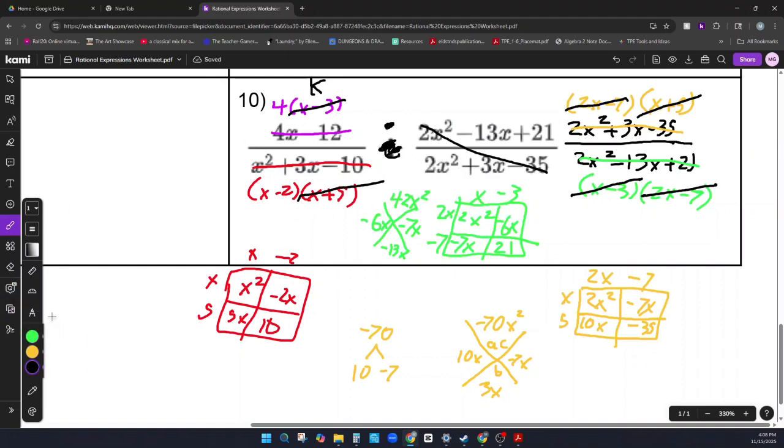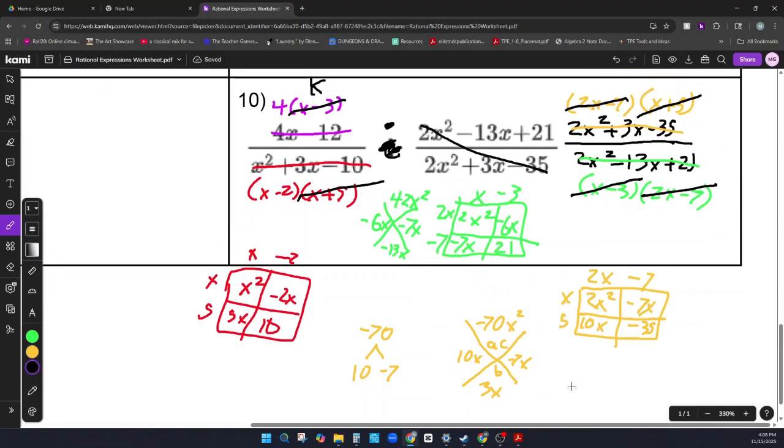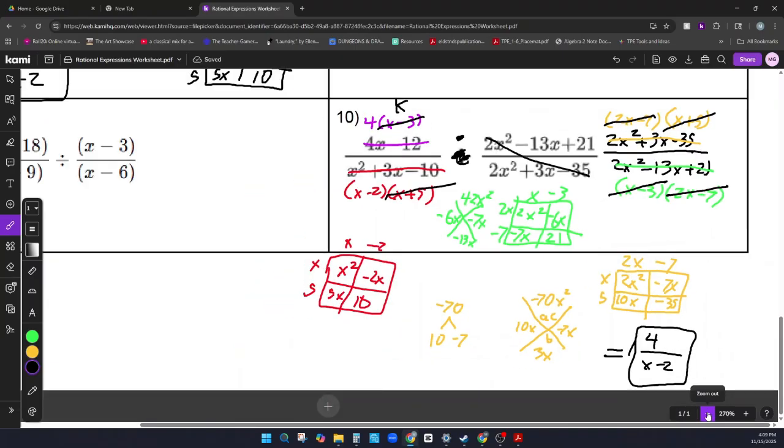And I've canceled almost everything, but my final answer is going to be, it's right here in the corner. This whole thing is going to just be equal to 4 over x minus 2. That's all that's left over. So after all my canceling, that's what my answer is, 4 over x minus 2. So, can that get very involved? Yes. But if you just look at each part, you could count this as 4 questions in one even, and just bring all the answers together to cancel at the end. Please just keep your work organized, and I promise you'll have an easier time of it than it initially seems.